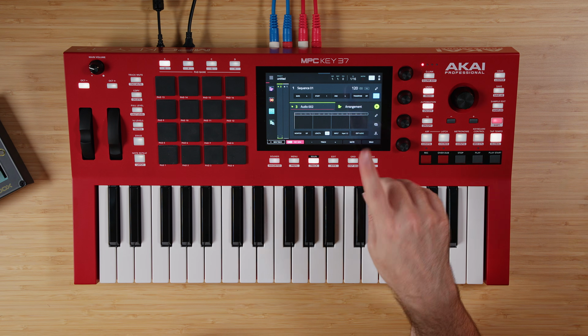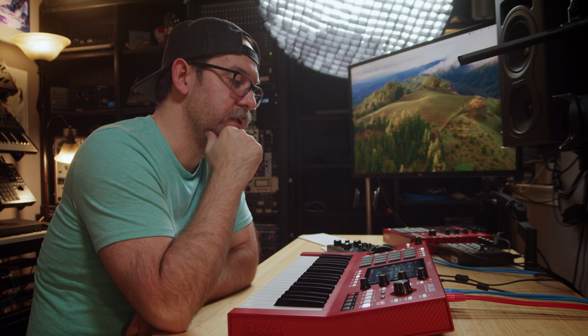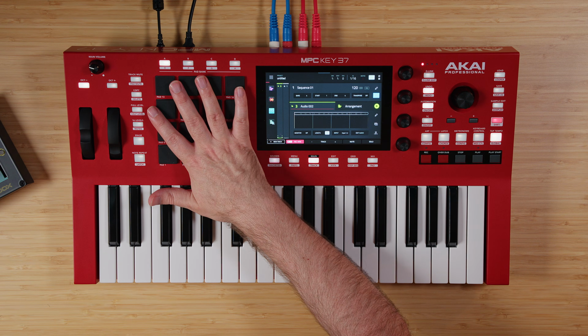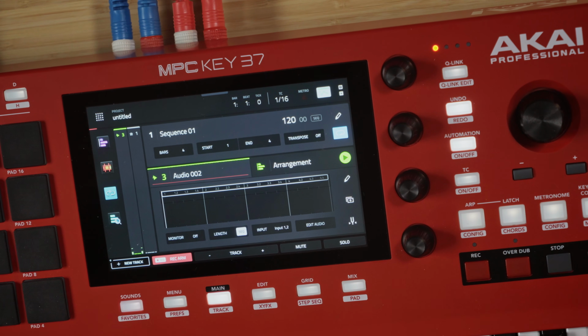I've been using 3.0 a lot on the Key 61 and the Key 37 here, and a bit on the MPC1 Plus. And I have noticed crashes way more often with this platform than I did in MPC2. Now granted, I am using audio tracks like all the time. So my workflow is basically use some of the internal synthesizers, use some of the drum programs, and then start to use external synthesizers and track those into the audio tracks. Sometimes I'll track guitar, sometimes some vocals, that type of stuff.